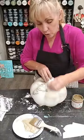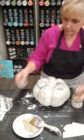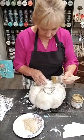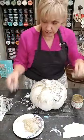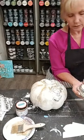Okay. That looks good. So now I'm going to take a little bit more of my gold. I should have used a smaller brush, but that's okay. I'm going to add some more of the glitter because girls can't have too much glitter. Let me get this out of the way so my glitter doesn't fall in it. Again, a little more of the German glass glitter.